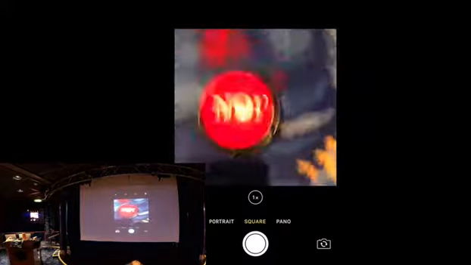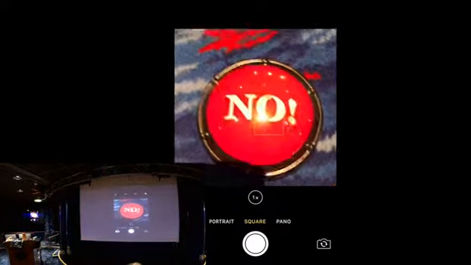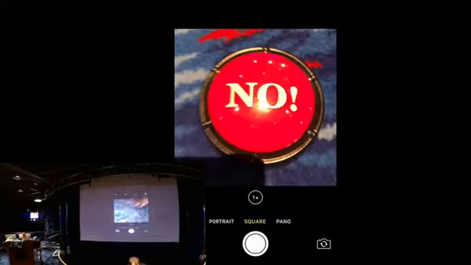It's for Instagram. But really what it's for is if you have a picture of something circular, like say my no button right here, when you take a picture of something that's circular, you want to leave a little border around it in all the directions. So we get a little border around it in all the directions, and we've got something circular right there. And the nice thing is it doesn't matter how you take a square, because it is a square. It's never going to fill up the whole screen. A square is only going to fill up a square of the screen.